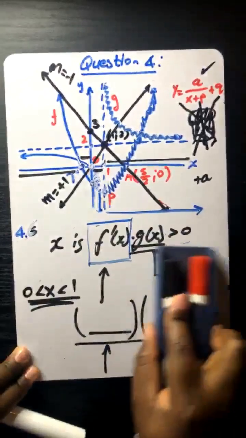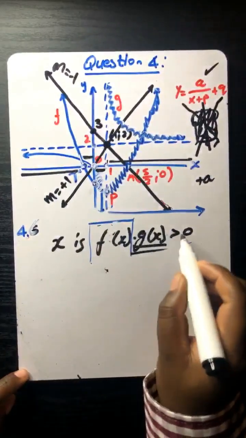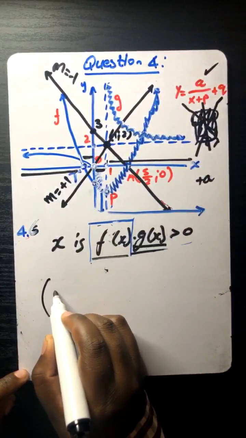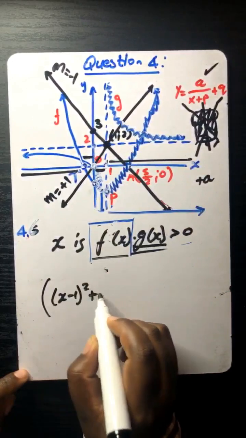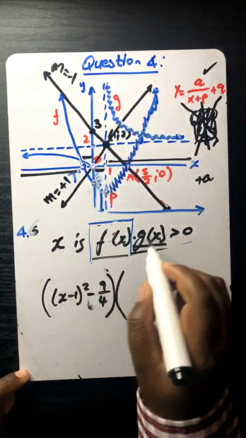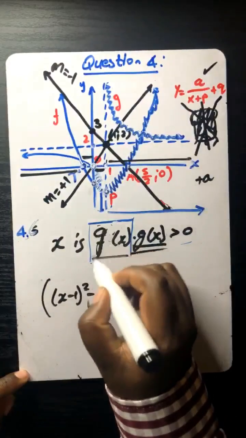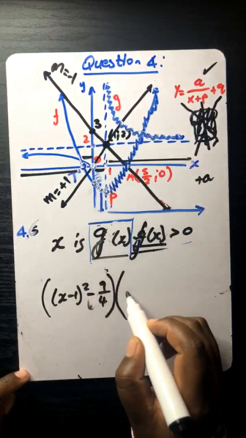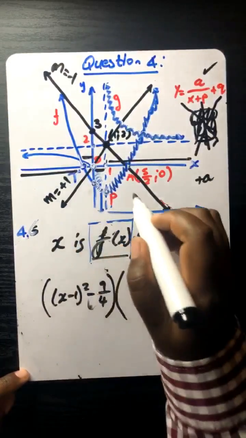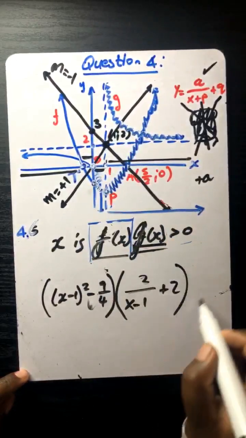Maybe a very quick example. Let's say they said where f of x times g of x is greater than 0. So you just take the equation of f of x, which I think was x minus 1 squared plus 9. No, it was minus 9 over 4. You take it as it is, and then you write also for g. No, this one is g actually. I swapped, it's fine. Let's say g of x multiplying f of x. Wait, no. This is the graph of f, that one, yes. And then for g, it was x minus 1 plus 2, greater than.